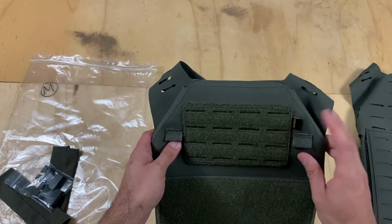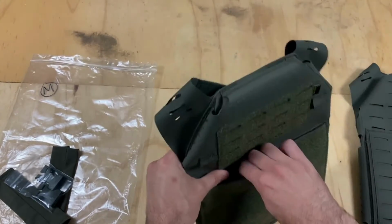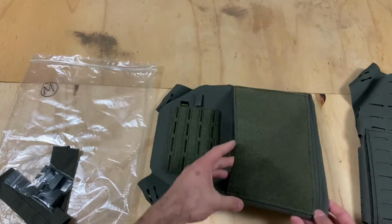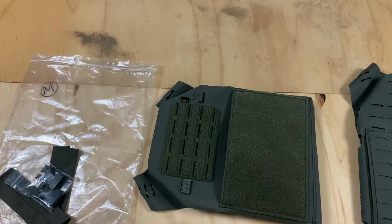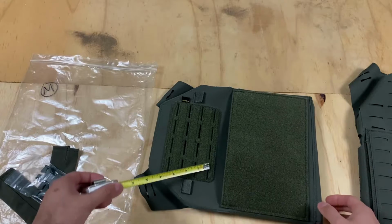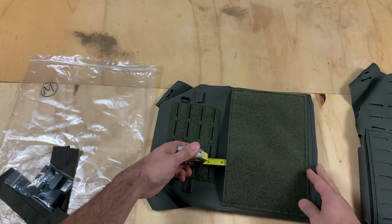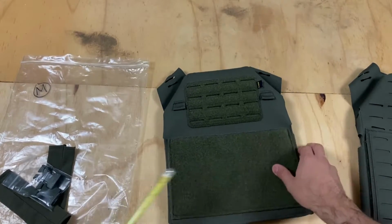Not noted on the website, but something I did appreciate was a kangaroo pocket that allows you to fit mags, flat items like a chest seal or a burn dressing, and we'll get a measurement right now for you guys. The depth is going to be just under 6 inches, so I believe it will play well with the mag inserts out there from Spiritus or Bees, etc. And it's around 10 inches long, so it should fit 3 mags comfortably.